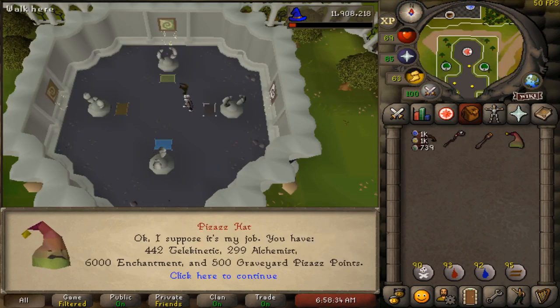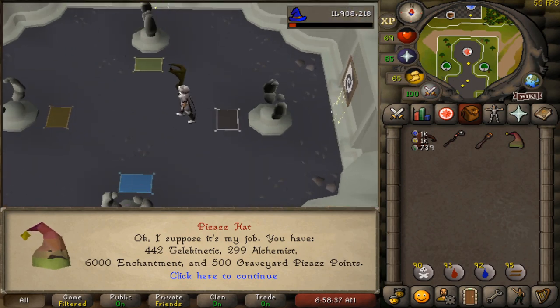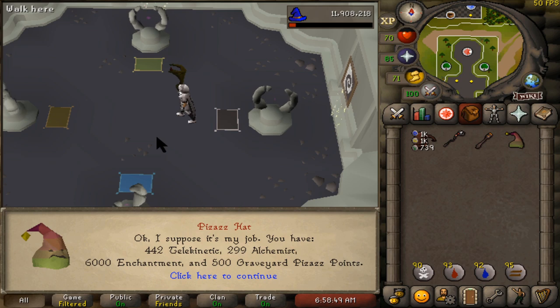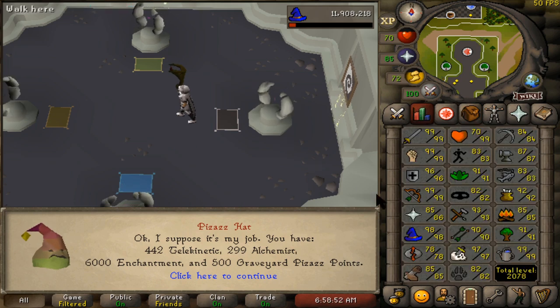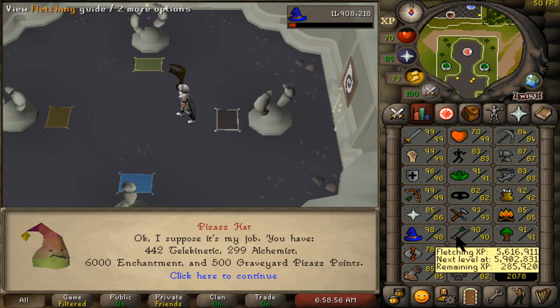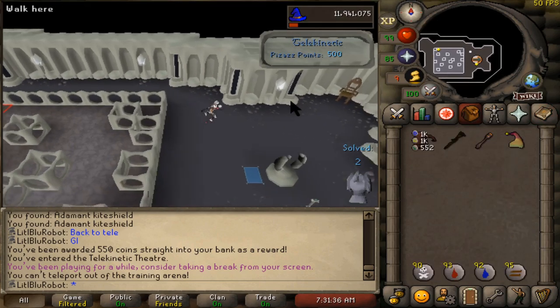And there we go. Just finished the graveyard points. As far as I'm aware, anyway, I think I only need 500 graveyard, which leaves I need to get 500 telekinetic, which I'm actually getting pretty damn close to, and then 550 alchemist, which is probably going to be the worst. But yeah, also, I forgot to mention this, and I didn't record it at the time, but I got 86 prayer, and I also got 91 woodcutting, but neither of them are really that big, so I guess it doesn't matter that much. That is the telekinetic room finished.